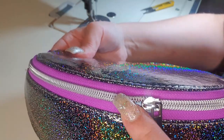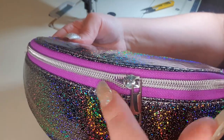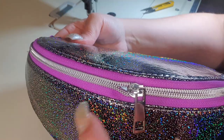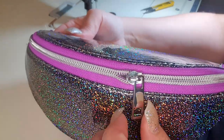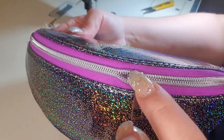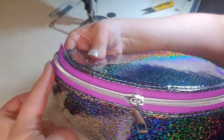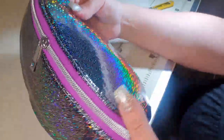If you do have a big lump, that means that you've put your two sides of your zipper tape on unevenly, and that's going to create a bit of an ugly bubble. I mean, it's not going to affect the way that it functions. So it's up to you if you want to have another crack, but just be mindful of that. So I'm going to put my zipper somewhere in the middle here, and just leave that there.